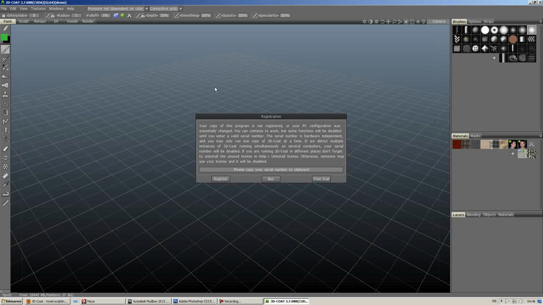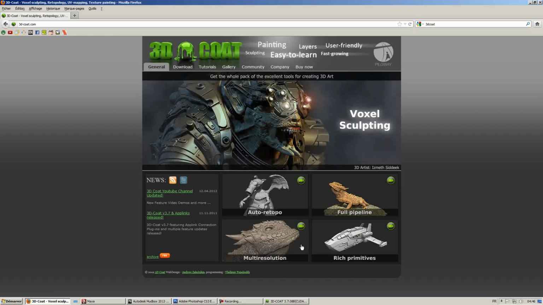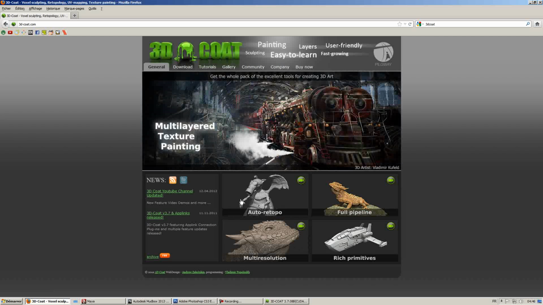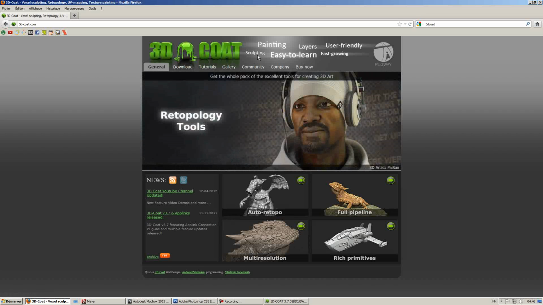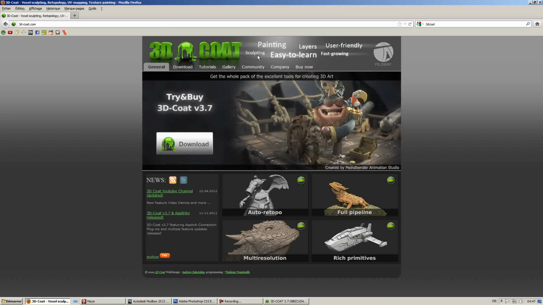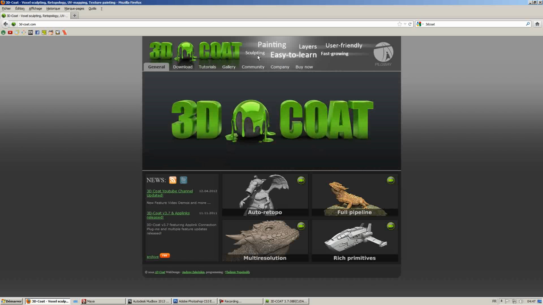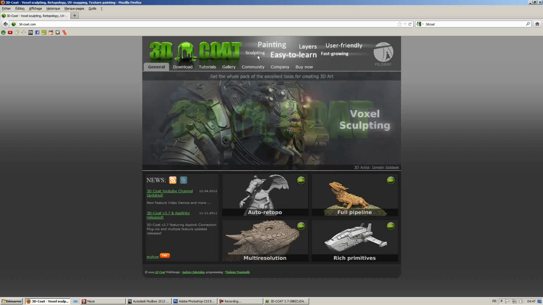You've got voxel sculpting. You can also create the UVs for your mesh. All you've got to do is check out the website, because there are really lots of features, and it is extremely powerful because you can pretty much regroup all the tools that you use into one single package. You could create your base mesh in it through voxel sculpting, then create the UVs and the topology for it, then texture it, render out the normals and the ambient occlusion, and export a finished asset out of one single application.